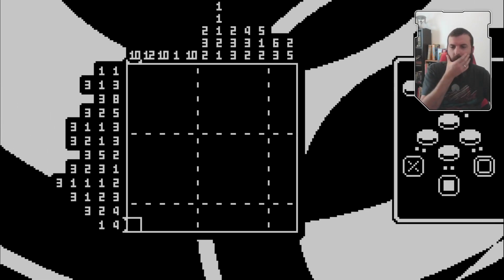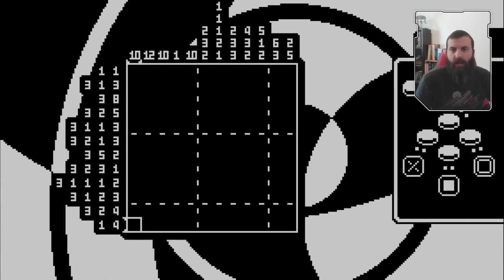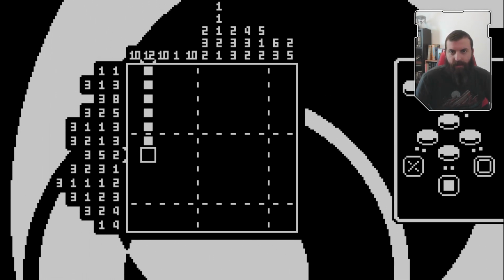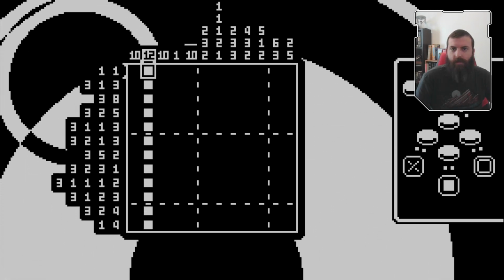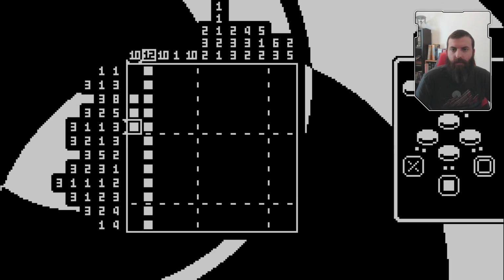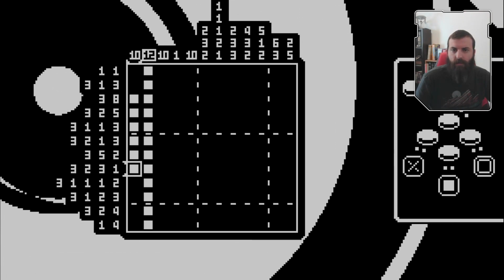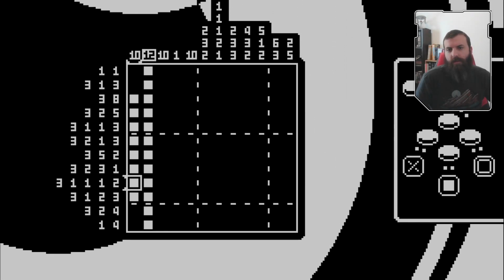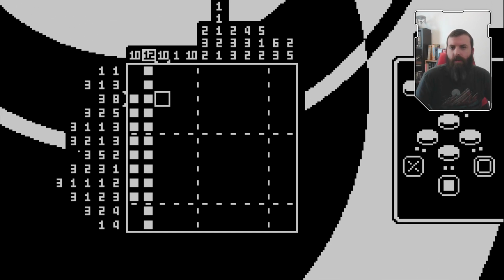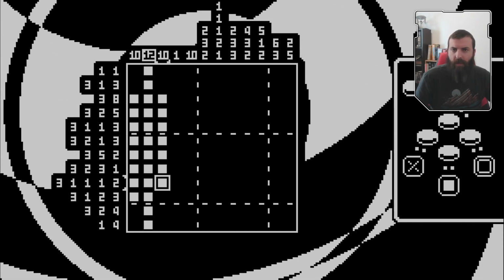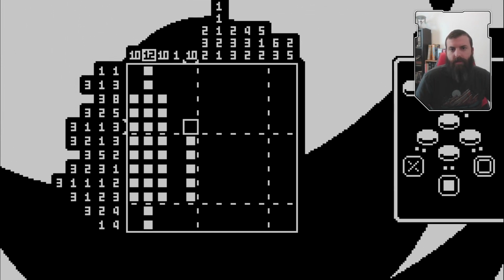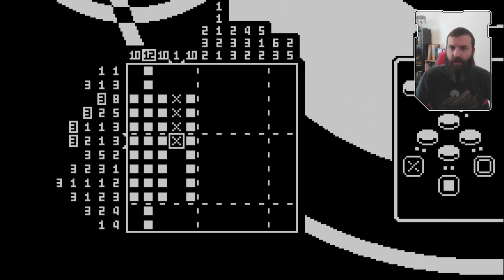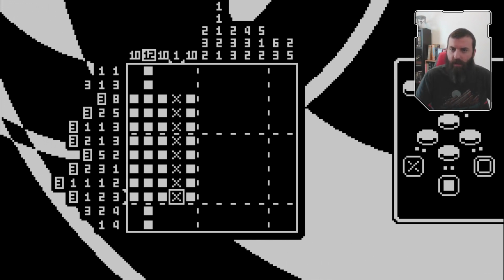Cool. Alright, one more. Alright, 3 and 8 feels like a pretty strong start, but 12 is an even stronger start. Yeah, 8. So that's the minimum wiggle room that these 10s have. And we know that that has to be blinked off because that's a 3, 3, 3, 3, 3, and 3.